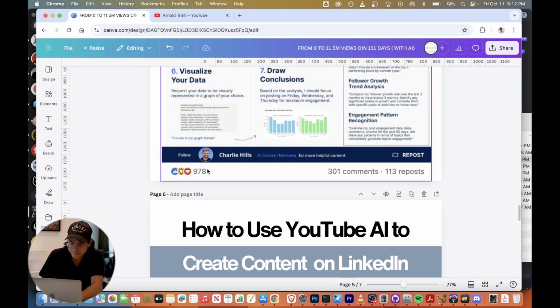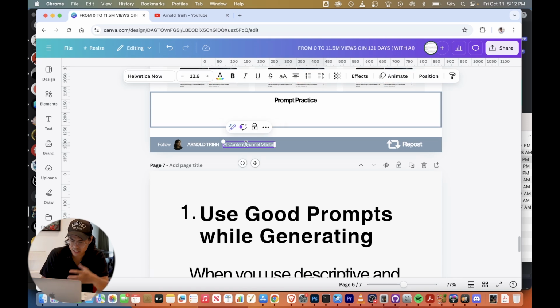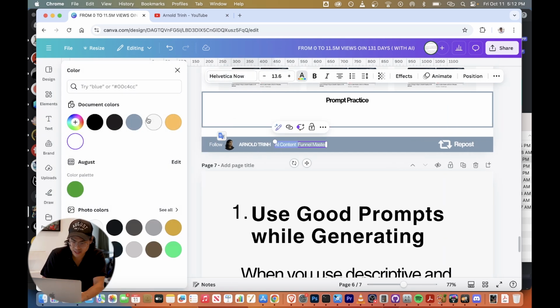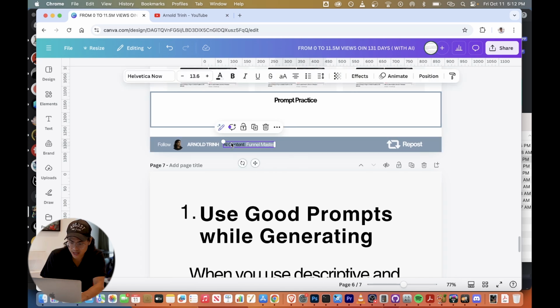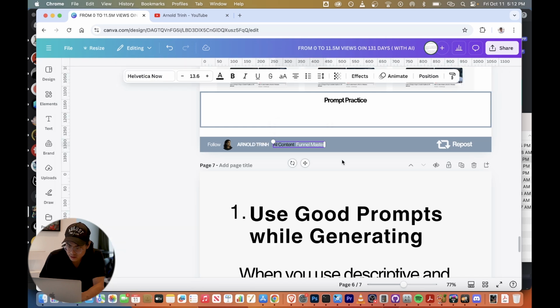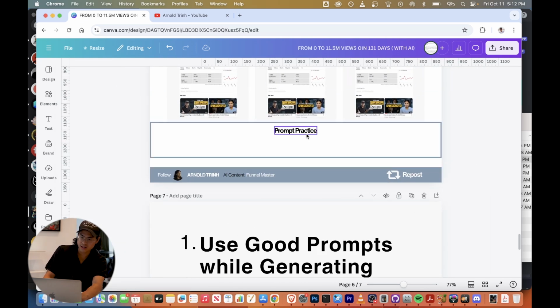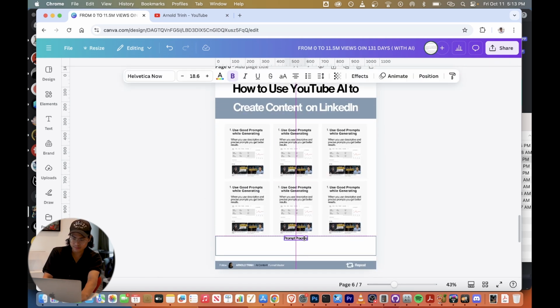Too far-fetched. Okay, so you also notice that they have this in blue. I don't think blue has as much of a strong impact as white, but it does separate things a little bit. So we can change it just to see what it looks like. So I have this now in black. You could maybe try a dark blue or something. Like this part, maybe a dark blue. Regardless, I think it looks pretty good.